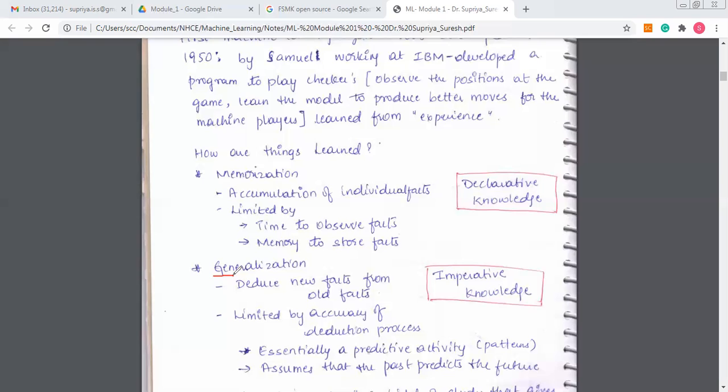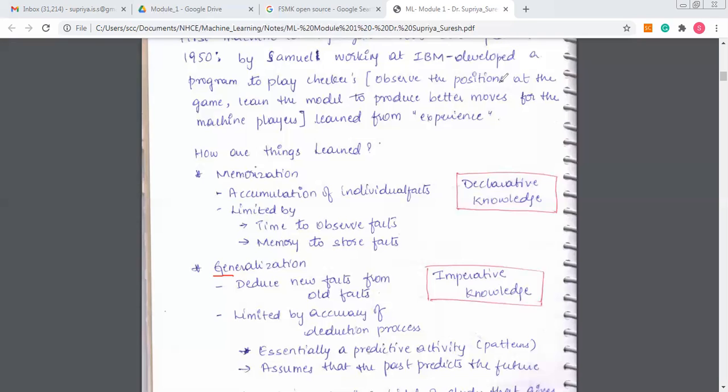Why does it do all of that? Because based on our past shopping experiences, the records that it has, it tries to find similar patterns among them, and those patterns which coincide closely with ours, it starts projecting to us, and it tells you, okay, these are similar products that you may want to check out. If you really wish to go ahead, you can have a look. It also tells you these are the products other customers are checking, and maybe if you like it, please go ahead with it. So it's a very generalized way of imperative knowledge sharing.